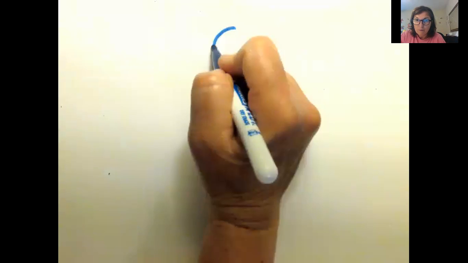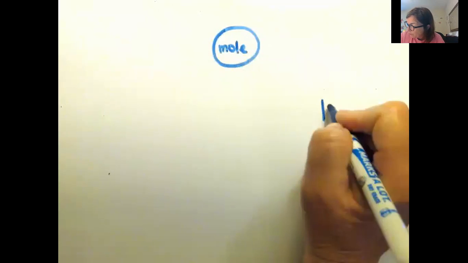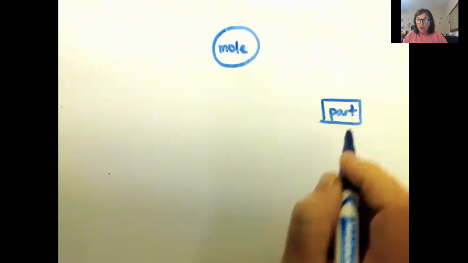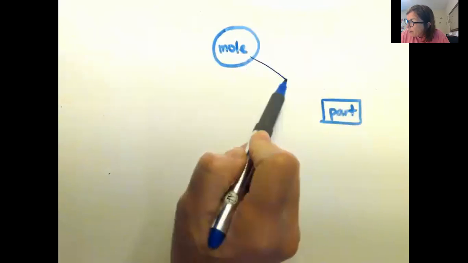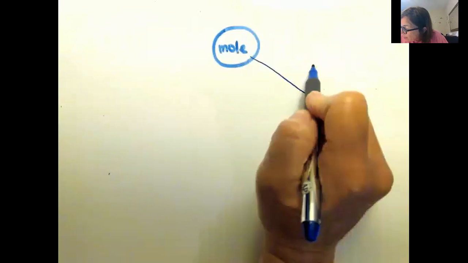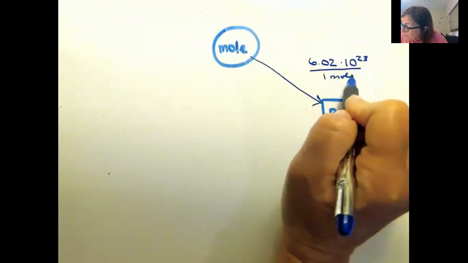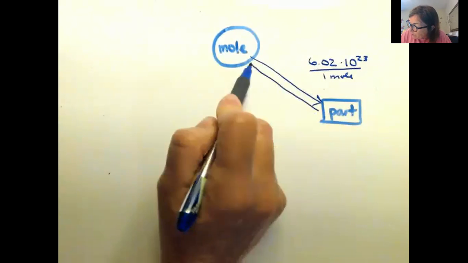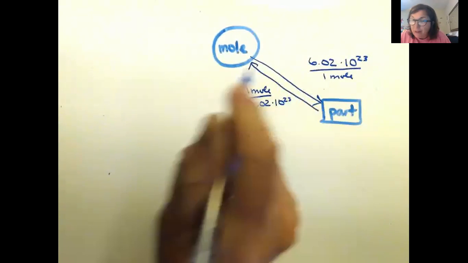So let me go to my whiteboard. I want this. Okay, so now you had this before. So here's a mole. And the first thing we did was we went from moles to particles, right? I'm going to use a different marker with a little finer point. So when we went from moles to particles, when you go this direction, you have 6.02 times 10 to the 23rd over 1 mole, right? Now, if we go this direction, you're going to have 1 mole over 6.02 times 10 to the 23rd. That's what we just covered a few minutes ago.